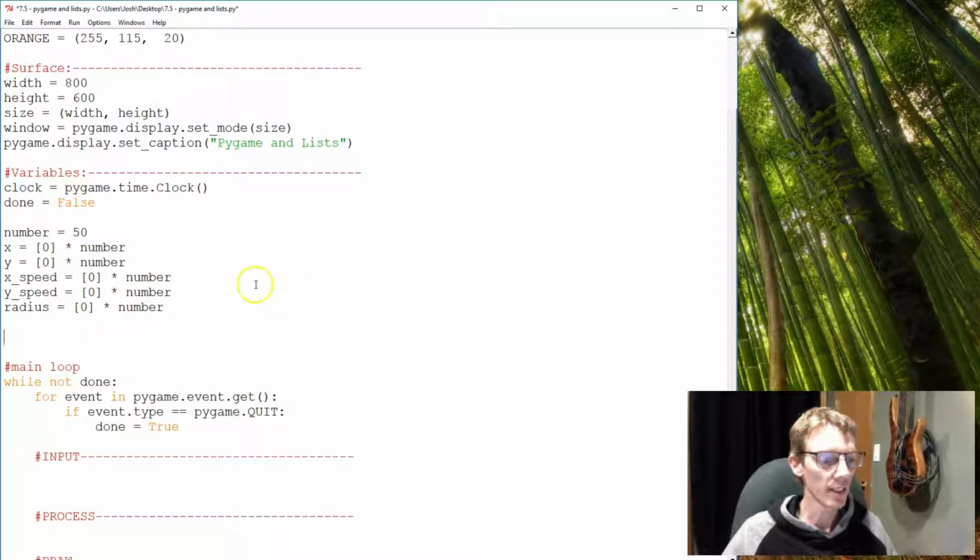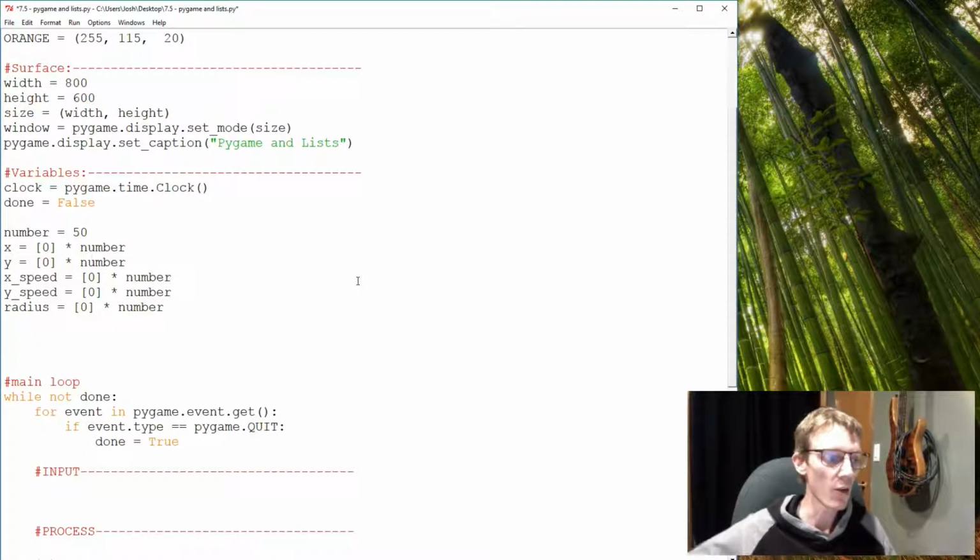So now all of these have an initial value of 0, but that's no good for drawing circles, right? Instead, what we want to do is put the circle somewhere on the screen. Now remember, the size of my window is 800 by 600 right here. You can have yours at whatever you want. So what I want to do is go inside my X list, and instead of having zeros, I want to pick random numbers that somehow fit on the width of my window.